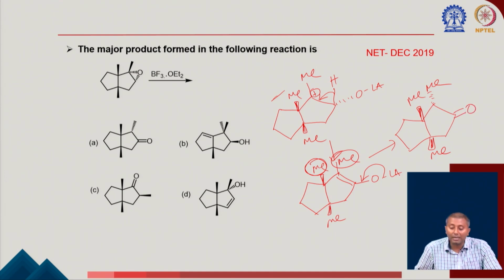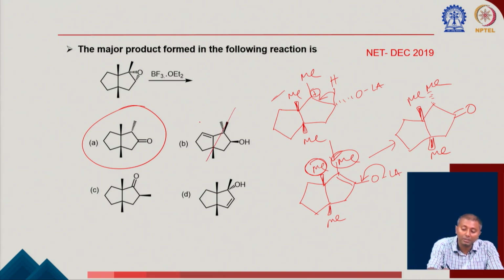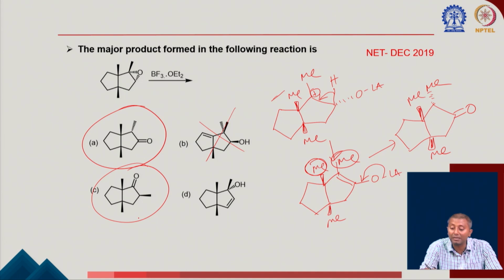So that means if you see that, then we end up with a product here. This is the one which is the answer A. Okay. The other answers, if you try to see, are not even possible. Clearly there is no possibility of that particular methyl to migrate there. They are saying that if this methyl is going to migrate here to form this carbocation, or a methyl is migrating here, these are not the correct answers. The correct answer will be A here.